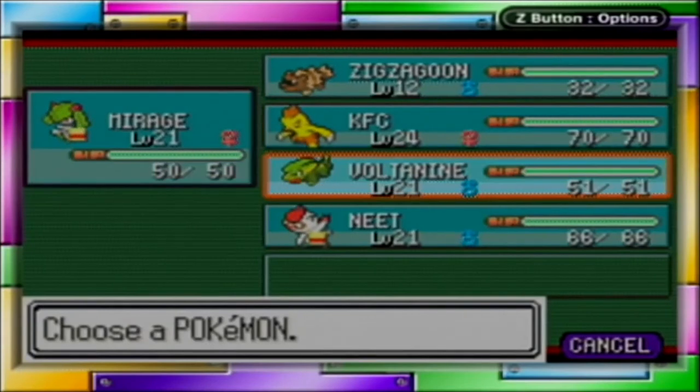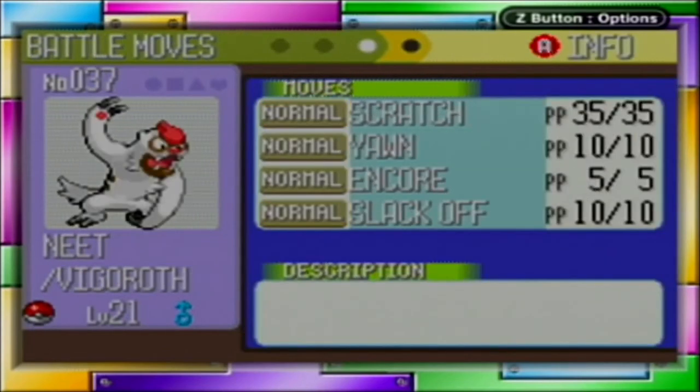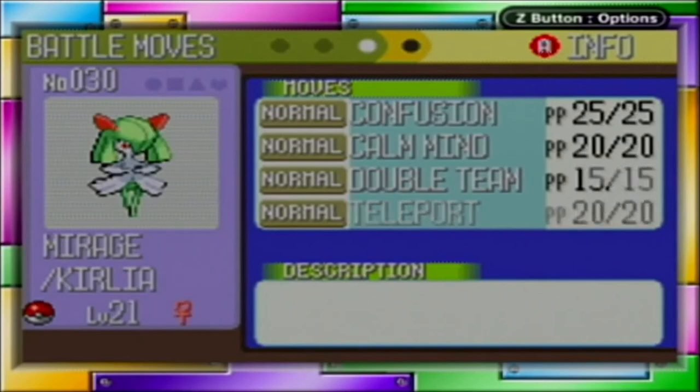When we last left off, we were trying to grind up our Electrike, which is named Voltanine. Voltanine, get it? Whatever. We were trying to train him up to level 20. He's at 21 now, and he learned Spark. A lot of them are raised up a bit. Neat, the Vigoroth is 21. KFC wasn't really touched last part much, for like one level, I think.